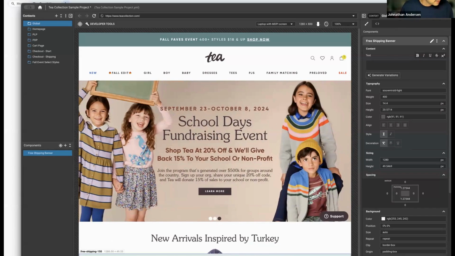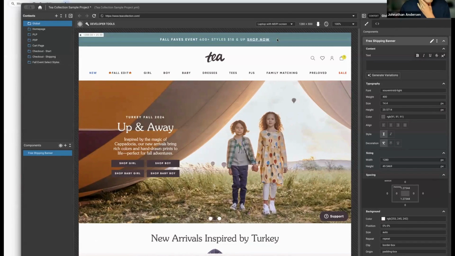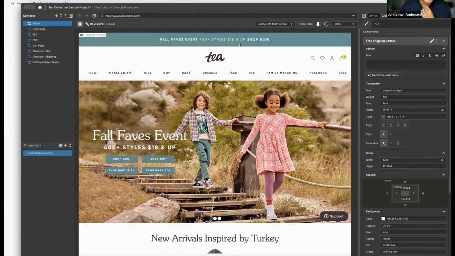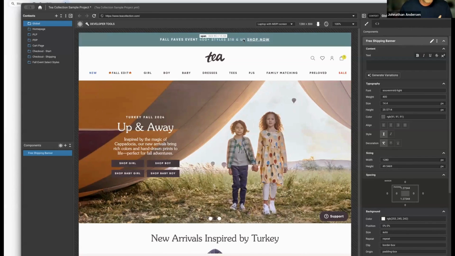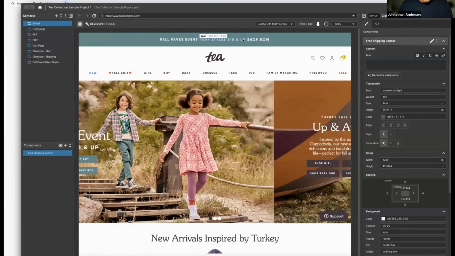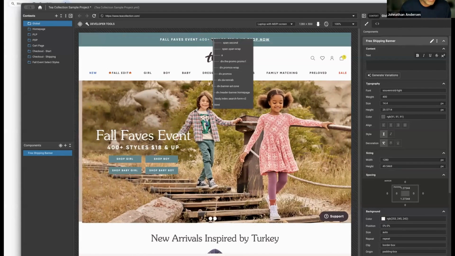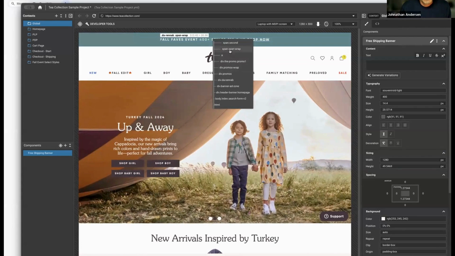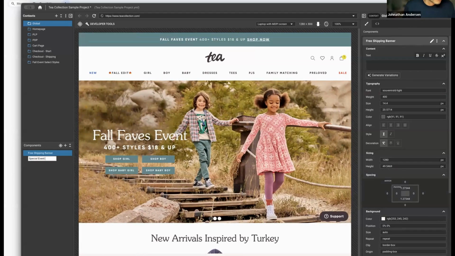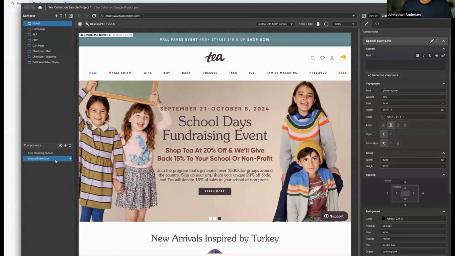All right. And then next, what I want to do is make another component for the link that this banner goes to, and not the banner itself, but for the link. And as I'm going over this, it may not be clear to me where the anchor tag is, and I know that a link is triggered based on the URL that's on that anchor tag. And so what I'm going to do is just do a long click on this area, and I'll see that hierarchy of the HTML. And so I can see, all right, there's the anchor tag. Now I can add that as the special event link. And now that component, I can use that to change the link, or I can change where it goes to, or change the text.